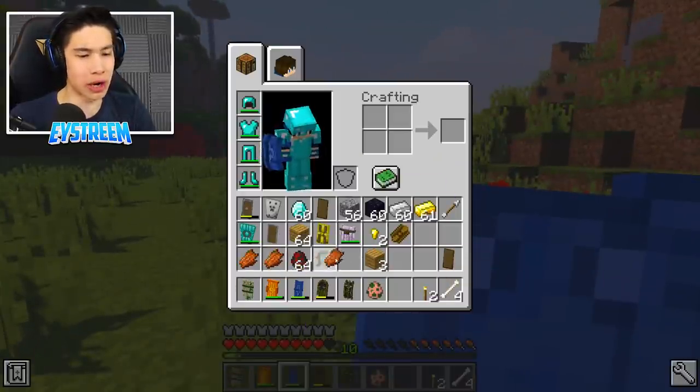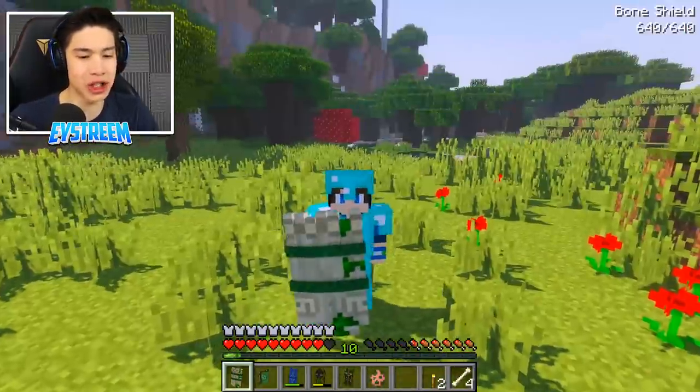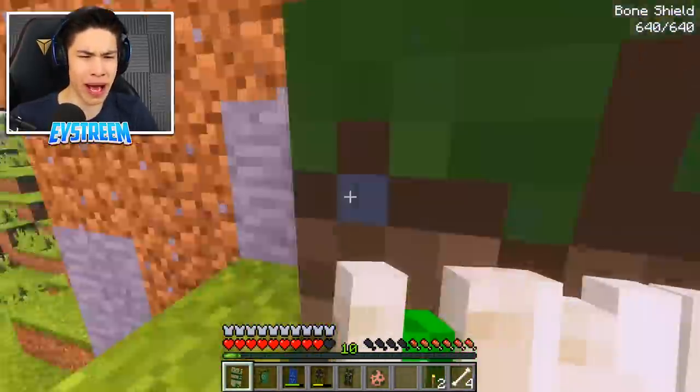We have one last shield to check. Oh, actually, we have two. Let me take that back. Next one is this bone shield here. Now, this actually just kind of looks cool. Doesn't really have any exact abilities, but you can go ahead and enchant it with something called spikes, I think.